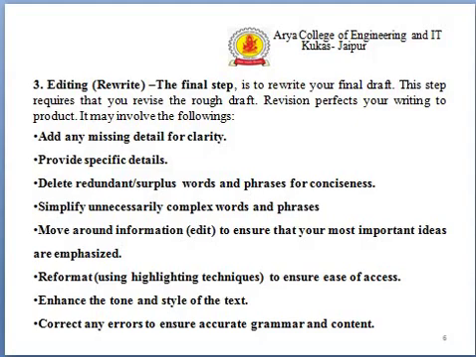The next is to simplify unnecessarily complex words and phrases. When you make your sentences concise, it happens that the sentences turn more complex and concentrated, which would not be easy to understand for other readers. So you avoid that, you take care of that, and at the same time go on simplifying the unnecessary complexity and turning them into feasible, understandable words and sentences.